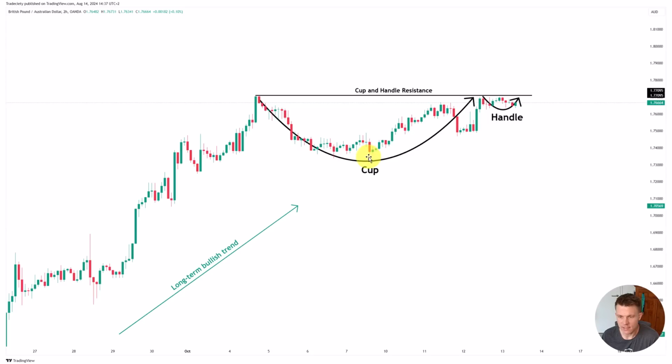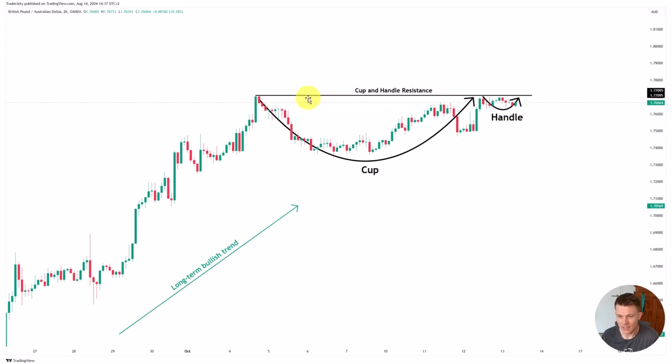And you will see that there is coming a period of buying into the market where the sellers are not dominant anymore. The sellers are leaving. There are not new sellers coming in. And people who missed the opportunity are loading up now on new longs. So you will see this gradual rise in the price all the way back to the resistance of the cup and handle. And the key part to the cup and handle is the handle part.